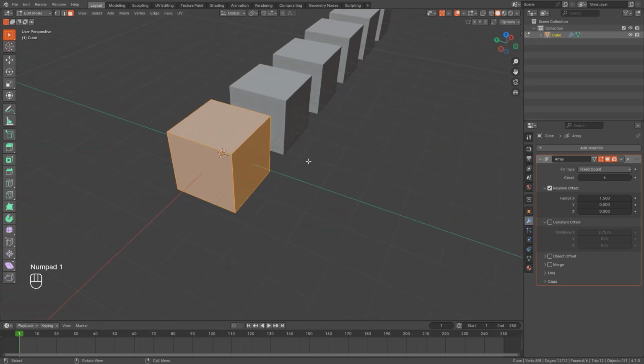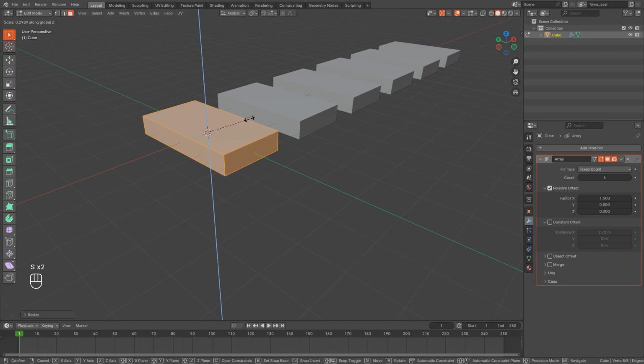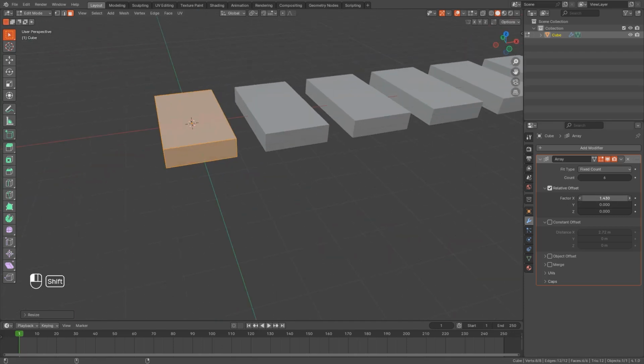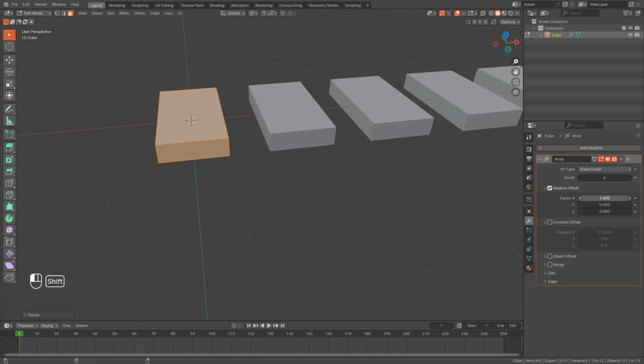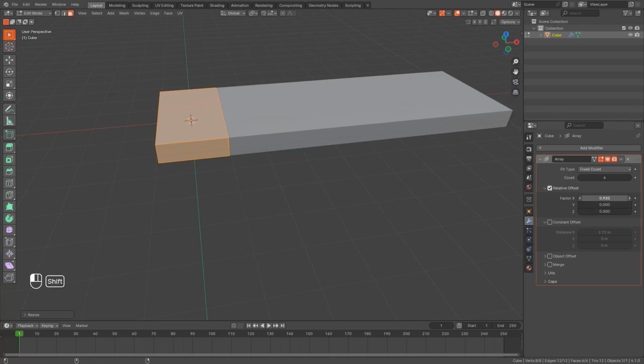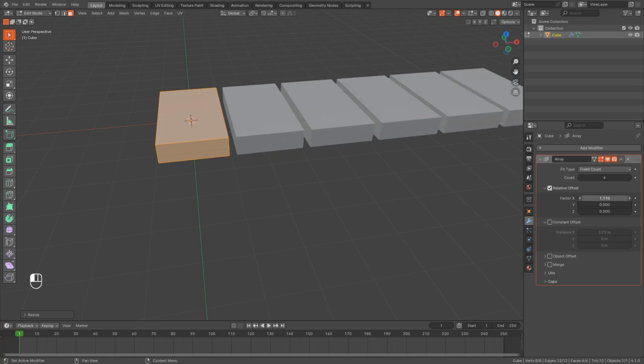Let me show you something else. SY, SZ, and let's bring this a bit closer to each other. And if you noticed, I hold down Shift while I'm changing these numbers. Left click and drag to change these numbers. If I hold down Shift, the changing is more incremental and more precise. If I don't hold down Shift, it's not very precise. I can hold down Shift for more precise movements.